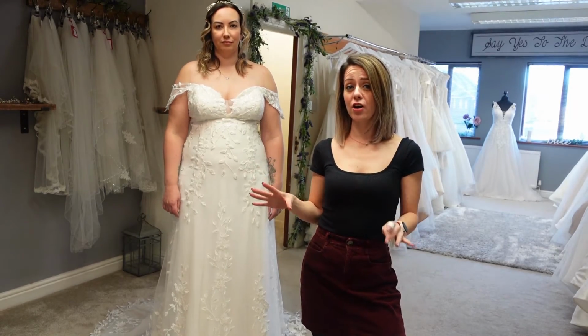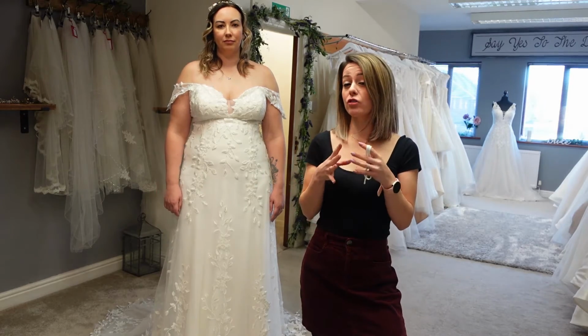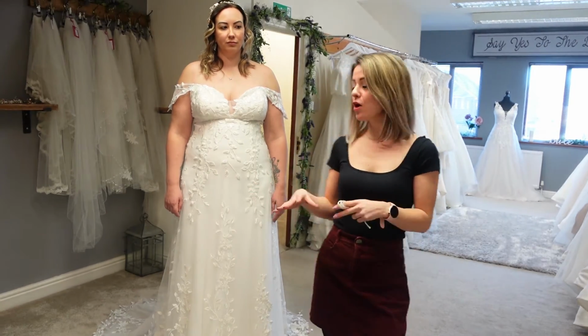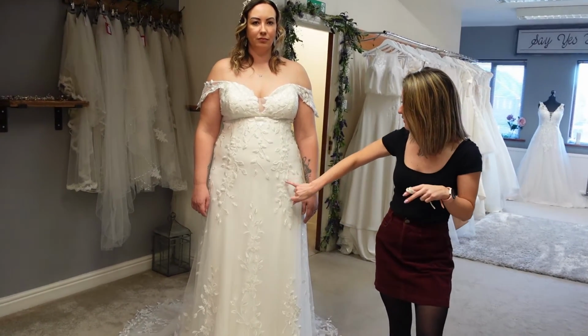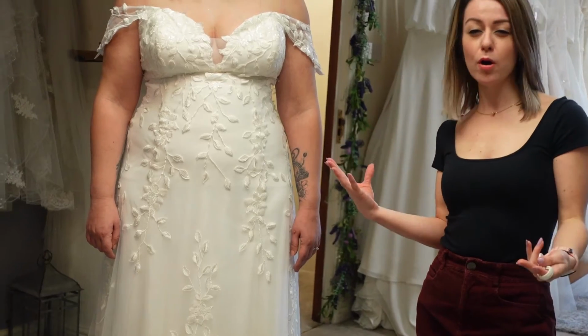So, love it. Here we have one of our gorgeous dresses from our Curve range, and this dress is actually $699. So it's off the peg, it's ready to go, and it's perfect if you haven't got the time for deliveries and your alterations need to begin. So what we love about this dress is these lace appliques, the way they're running down, and it's more of a relaxed sort of boho feel, I think.